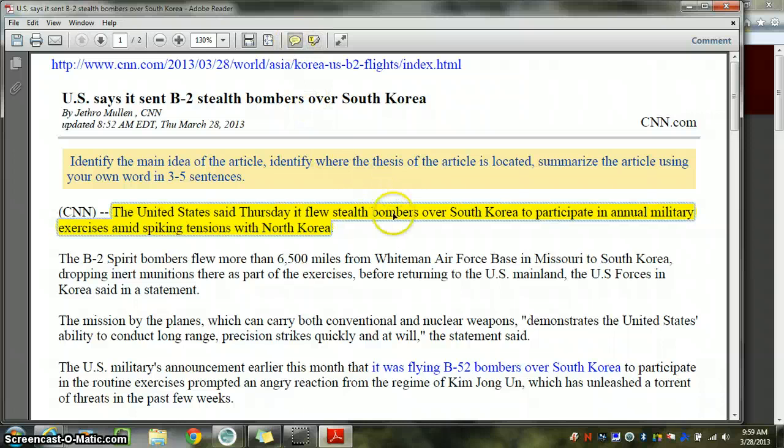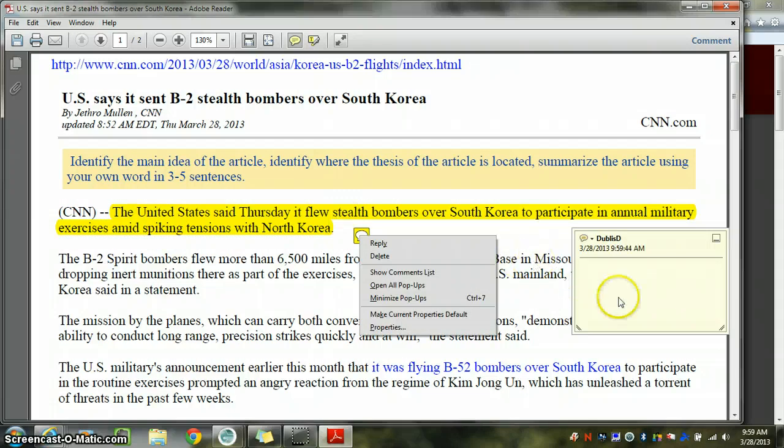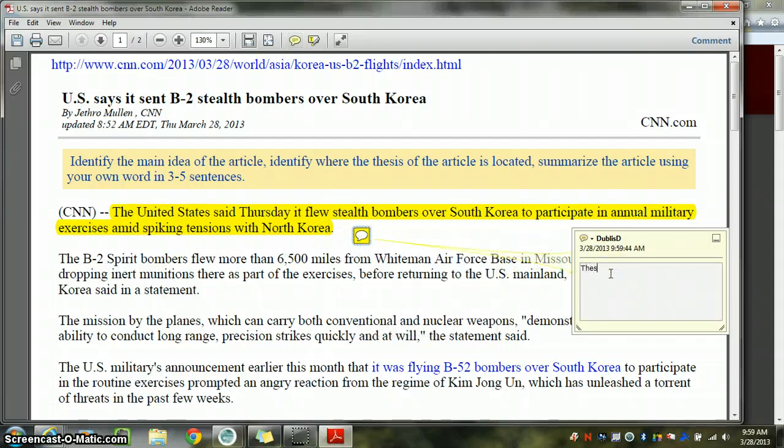Put a note right here and say thesis statement. So right away we've got our thesis statement highlighted, with a note that lets you know here's where your thesis statement is. This is the main idea of the article.